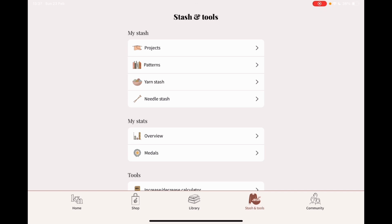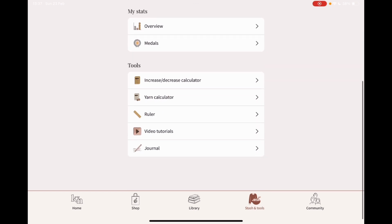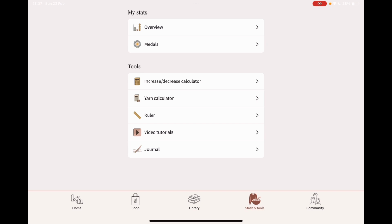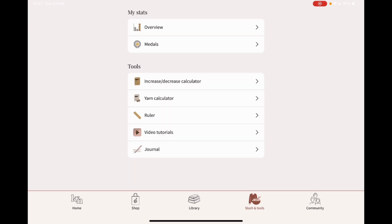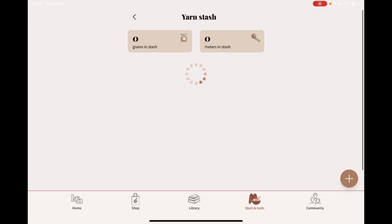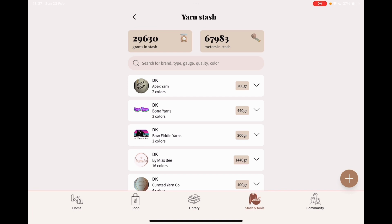There's patterns, yarn stash, needle stash, stats. A lot of these are to do with premium membership. That's something new that came in. This app didn't have any sort of membership originally, and it doesn't for what I use it for. I don't pay, but there is now the option to upgrade. You've got things like a ruler, you can do a yarn calculator, but I go in here, yarn stash, and look, it says it's time to restock your yarn. Definitely not. That's the odd ad that appears in here.